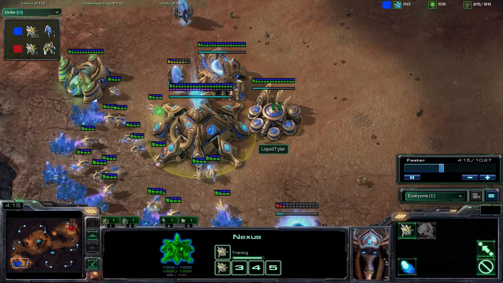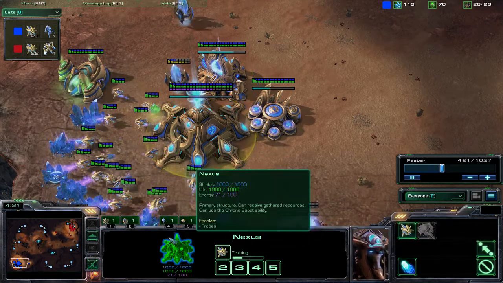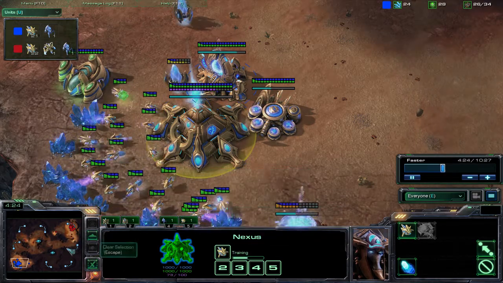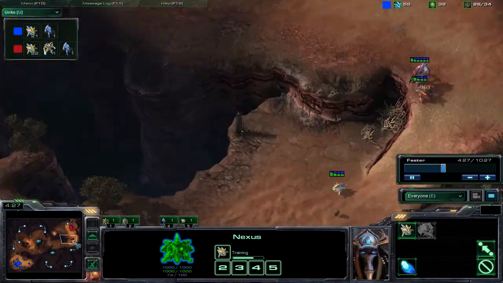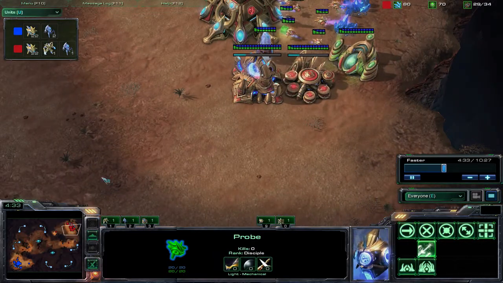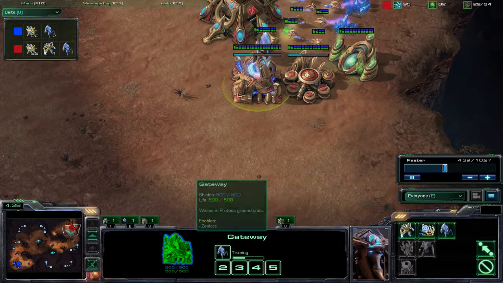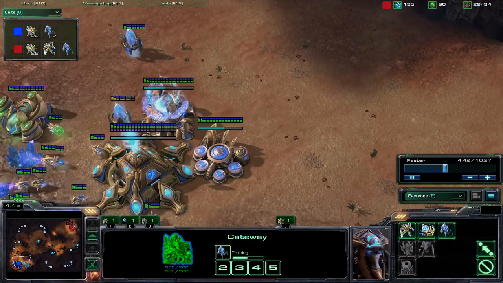Now over here at LiquidTyler's base, you see Warp Gate is being researched, and his first stalker is being produced to take care of any early scouts, and he is still pumping probes, grabbing that second gas as we speak, and second gas going down for HuK. Their build's pretty much the same, as you see Warp Gate being researched and its stalker here. It just looks like LiquidTyler is a little bit ahead.